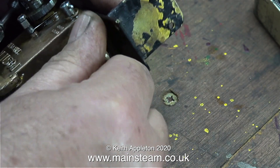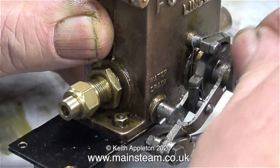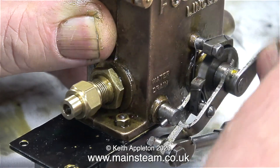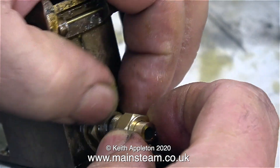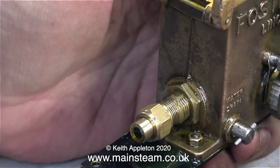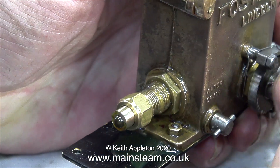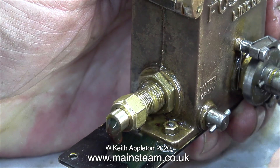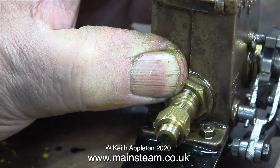Now it's time to see if it works by rotating the handle. While there's not much oil showing at the moment, I'll keep turning. Here comes the oil, and lots of it. The initial setting was with this fitting screwed all the way in, so now I'm screwing it out quite a long way. Even by winding out the fitting to reduce its stroke, there's still far too much oil coming out of the delivery pipe.